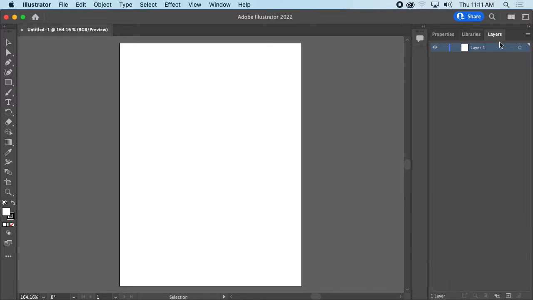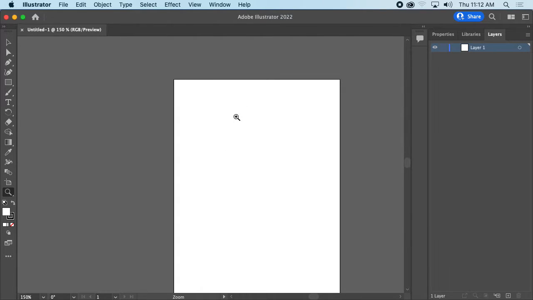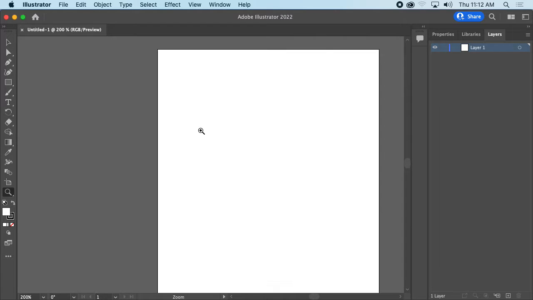And then on the left side, we have our tools. There's some similar tools, like we still have the paintbrush and the type tool. We have the eraser, gradient tool. We have a lot of similar stuff. But then we also have some different stuff, like the pen tool and the different selection tools. So that's what we're going to be talking about as we go over creating an illustration. So then we have our colors down here. We have our zoom tool, just like in Photoshop. I can zoom in and zoom out. I can hold space to move my canvas around, just like in Photoshop. So there's a lot of similarities, but what we're going to be drawing is a little bit different.